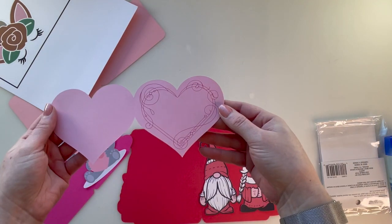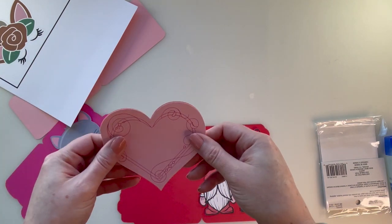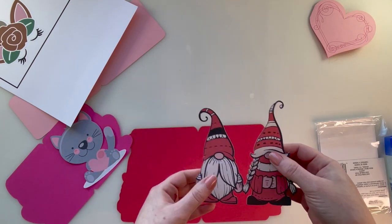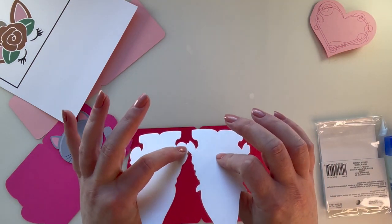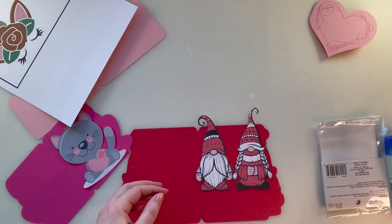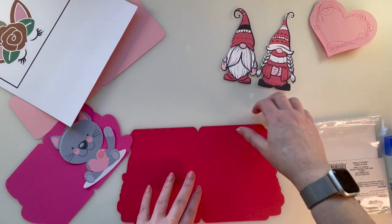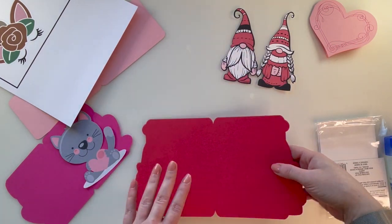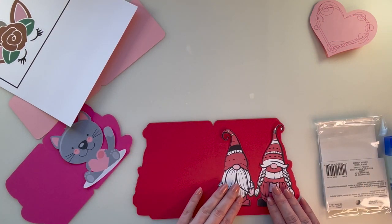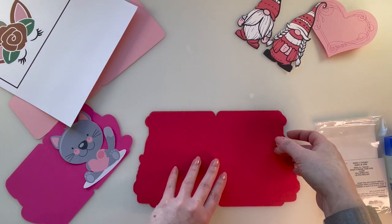So here's the heart. It's simple. This would be great if you just have to come up with some simple cards for your kids' class. For the gnomes, because they're only touching at the end of the hair and the hand, I'm going to use my clear glue on that so we can get it aligned as nicely as possible. And make sure you have it the right side up before you start gluing everything on, so you can see it lines up perfectly there.